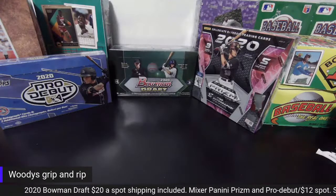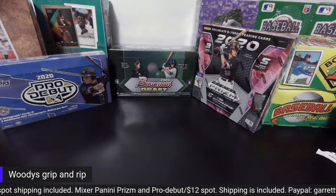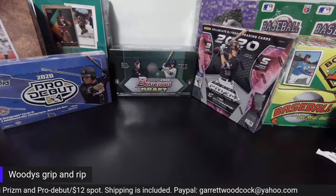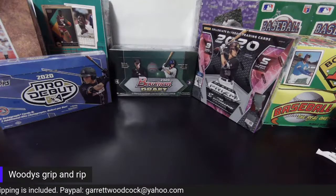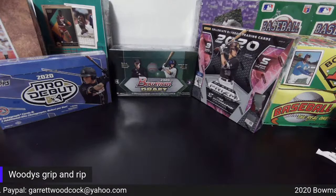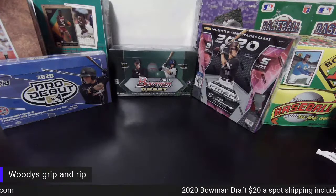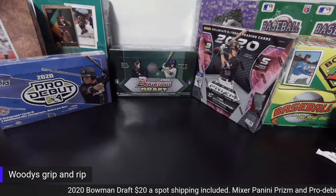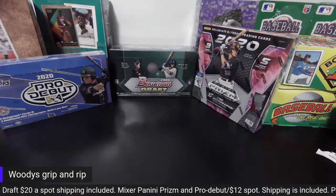The only thing I graded this year was Robin Yount, Walter Payton, Mike Schmidt, a couple of them, but they were all 70s cards. And some of them hadn't even come back, so I'm not worried about it. There's like a 6-month wait. I'm not paying $75 extra to have it expedited when all they're going to do is throw it into a box.